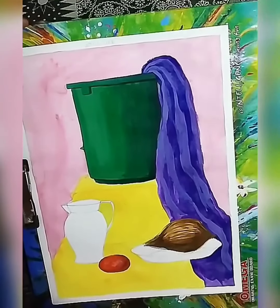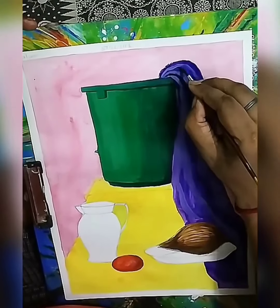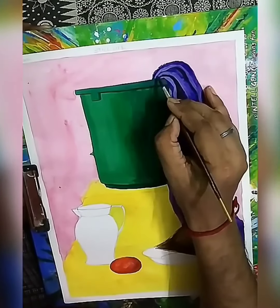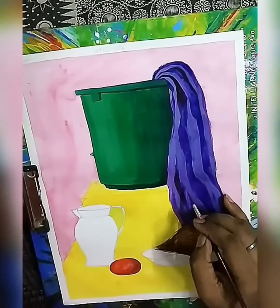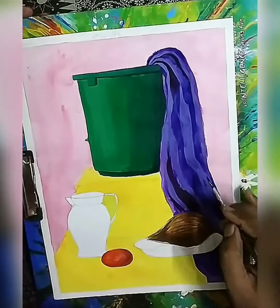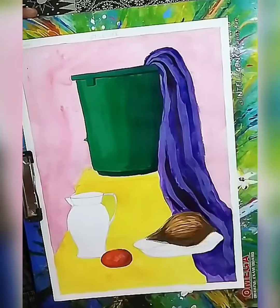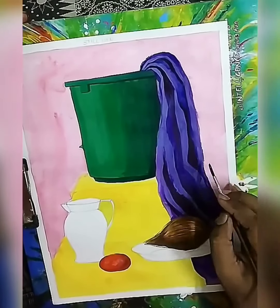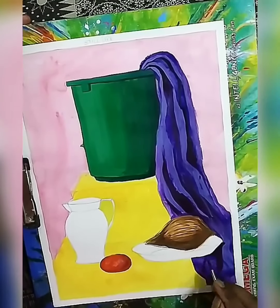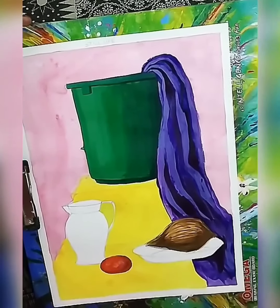Like in object drawing we are showing three and more than three tones of the colors. Now I am adding dark tones so that it shows a depth inside the folds. I am adding slightly Persian blue and brown color so that it gets a dark tone of the violet. Below the plate also we are going to add some dark tone so that it gets a 3D effect.